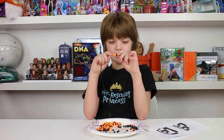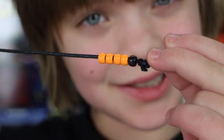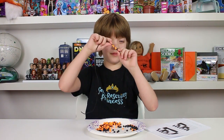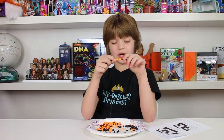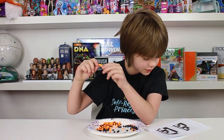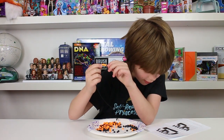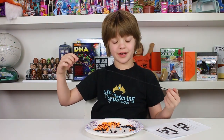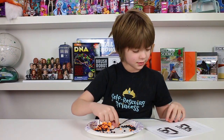So I added my P, and P is 10000. So I did black, orange, orange, orange, orange for my P. So this is the first letter. I'm gonna be spelling out Poochon. The next one I have to do is U, which is black, orange, black, orange, black. So I'm gonna go do that real quick, and I'll show you once I put the Poochon together.